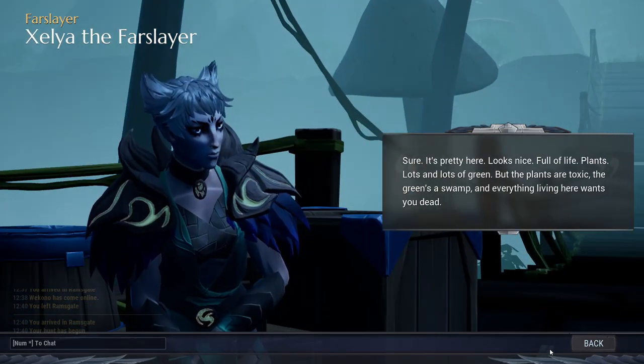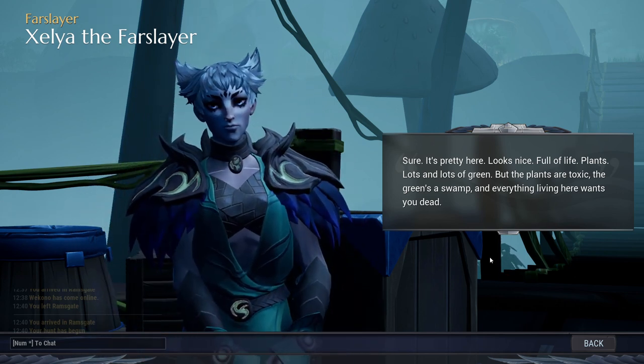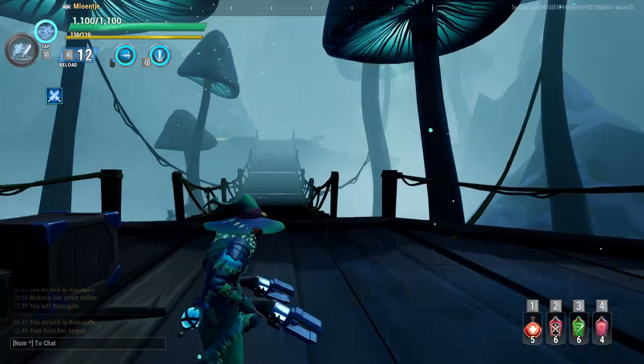What you want? Sure, it's pretty here. Looks nice, full of life. Plants, lots and lots of green, but the plants are toxic. The green's a swamp and everything living here wants you dead. Agarus bad.